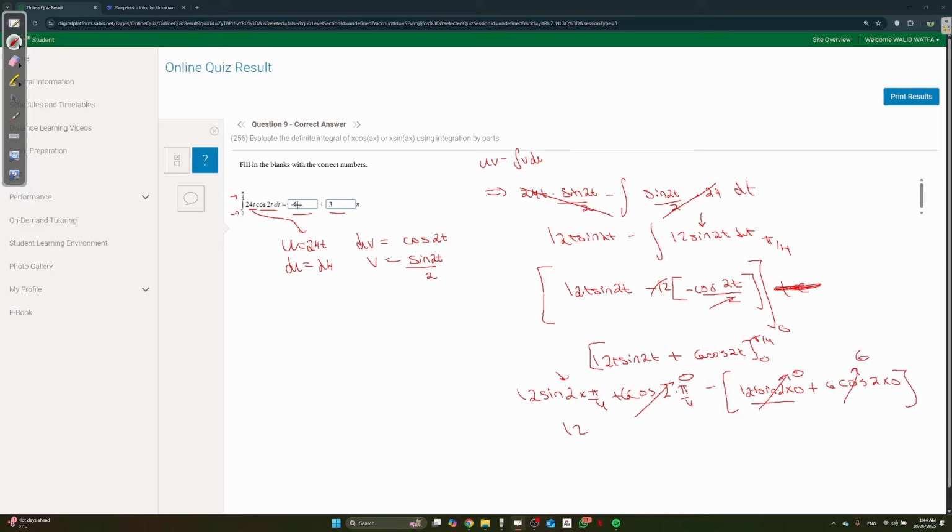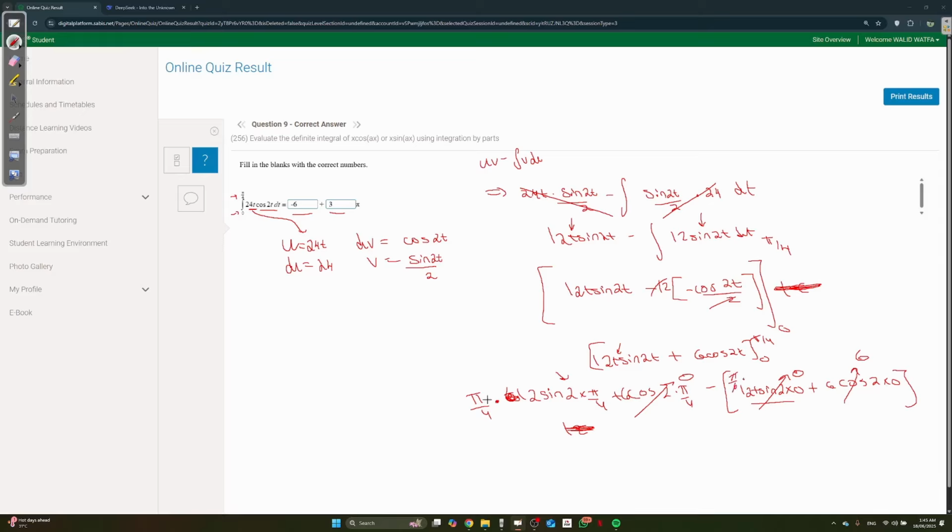Okay, I don't know how they got the pi now. 2 times 0, 2 times, hold up. Once again, I have done it again. I forgot to take the t down. The t, see, 12t sine 2t, and then here I completely forgot it. So I should also substitute the pi over 4 here. So it should be pi over 4 times this, and then here pi over 4 times this. Also it's 0, so it doesn't matter.